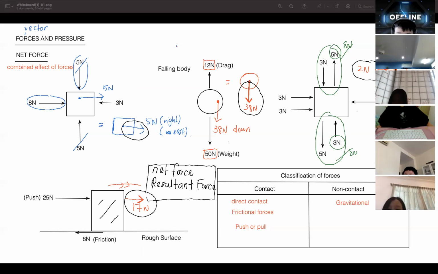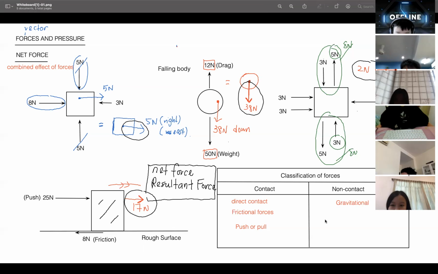Okay, just like a spider web, just like a spider. You can see the spider, right? But you cannot see the spider web. It's invisible. So the spider web is like the field. When the insect gets caught up in the spider web, what happens? The spider manipulates its web and then it pulls the insect towards it. Okay, it's the same concept for any field forces, without needing direct contact. Okay, so that is gravitational field, and then we have magnetic field, right?